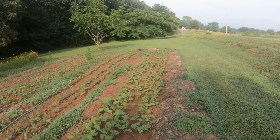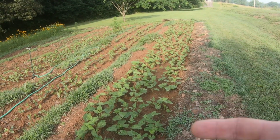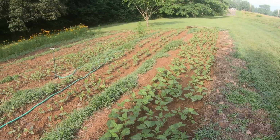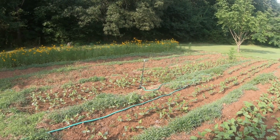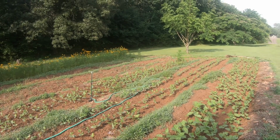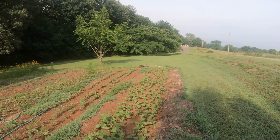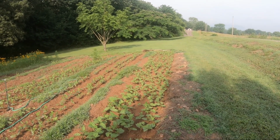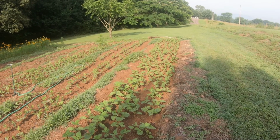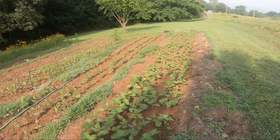I think the problem that we've had in the past was because of the makeup of this soil here, it requires substantially more water. Every couple days you have to water it, compared to the other gardens with the compost and the organic material to hold it, where we only have to do it every 3 to 4. So I think we've been keeping this on the same water cycle as all of our other gardens, and that has led to us having either stunted plants or not getting near as much out of them as we could have.